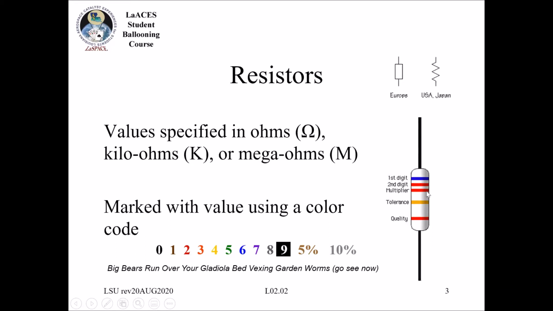And then this multiplier, I think is red. It might be orange. I don't know what it is, but let's just say it's red. Then it's going to be 62 times 10 to the 3. That would be the value for it. Then the tolerance is usually 5 or 10%, depending on what the color is. And the quality, I'll have to look at one to actually get a feel for that. But the main points I've just told you about is how to read that.